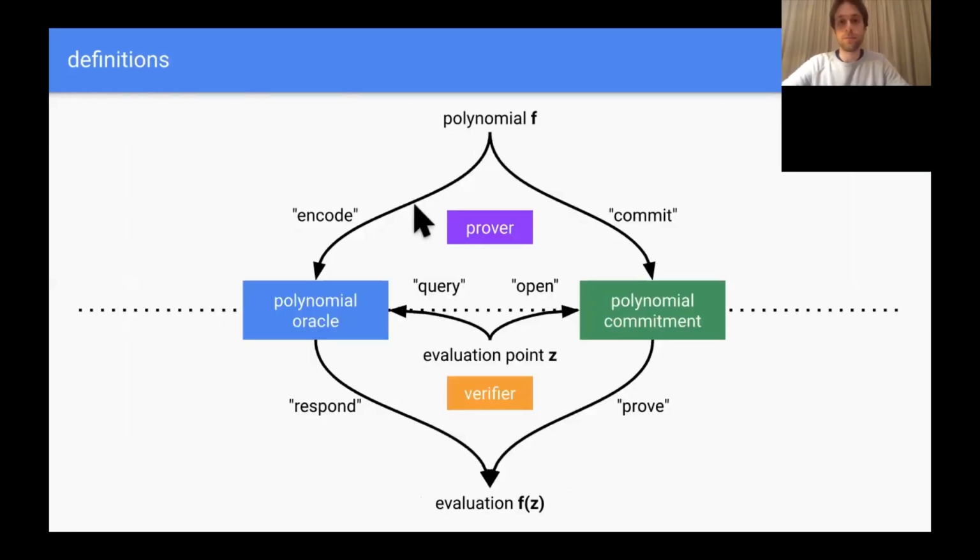Yeah, so there's this extractability property, which is basically like a knowledge soundness. The prover needs to know the polynomial. Not only does it need to be able to make evaluations and prove the evaluations, but it needs to know them. And then there's another property which is usually discussed, which is hiding, also known as zero knowledge. And here, it's actually not super important, I'd say, in the context of this discussion.